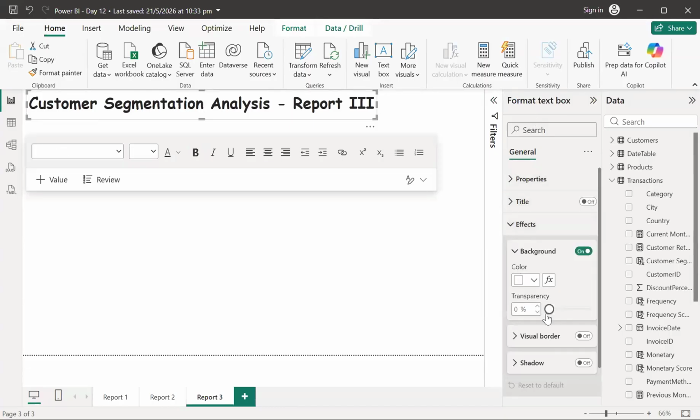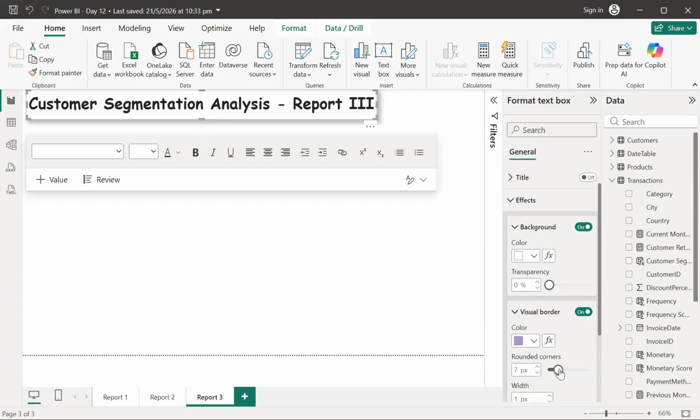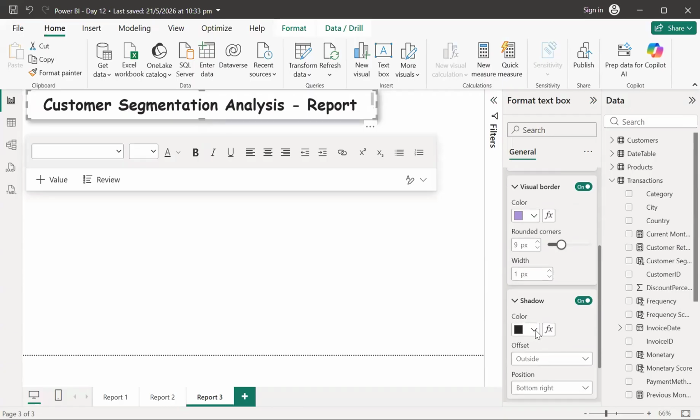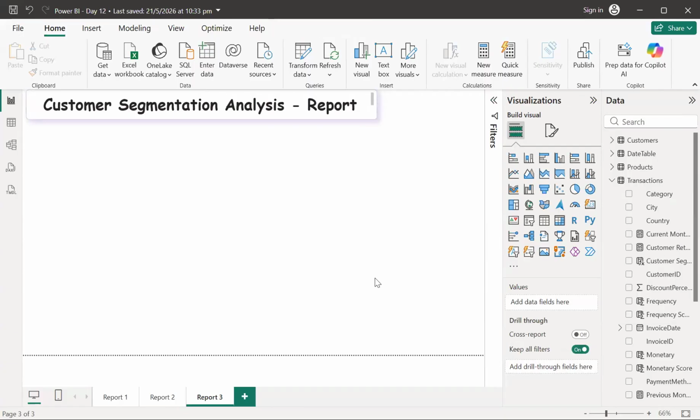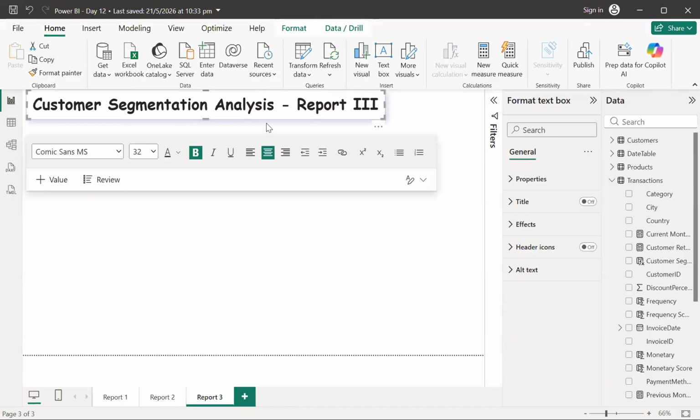We can just give the border and the shadow so that it looks similar to our previous pages, and the same over here. Now that's fine. So we got our title over here on the top.